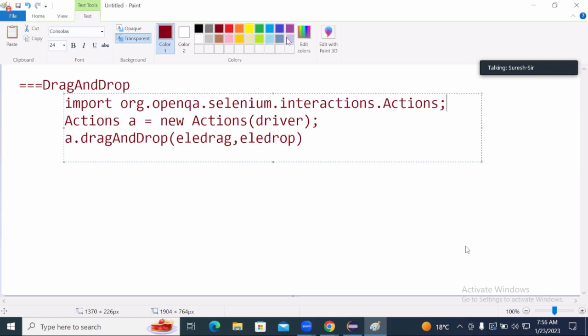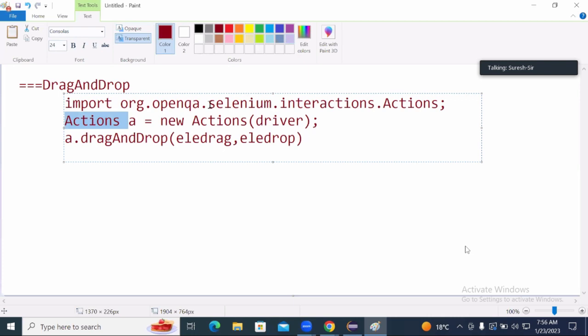First we take the method name, that is drag and drop. For this method, the class name is Actions.